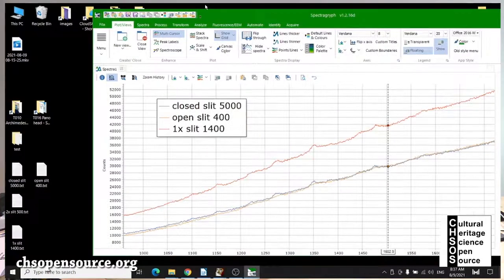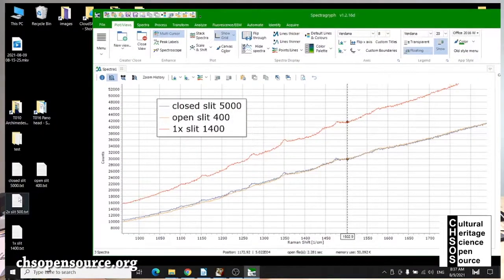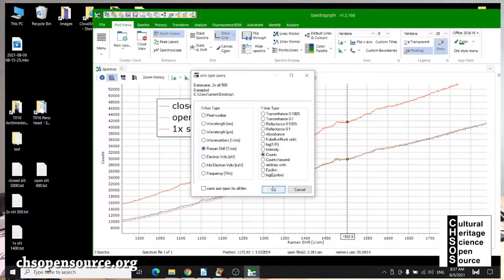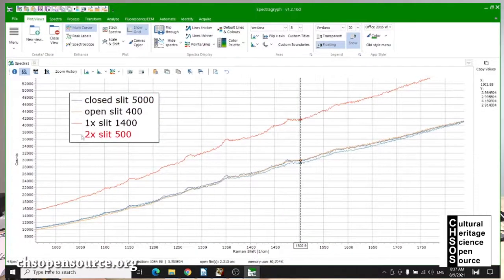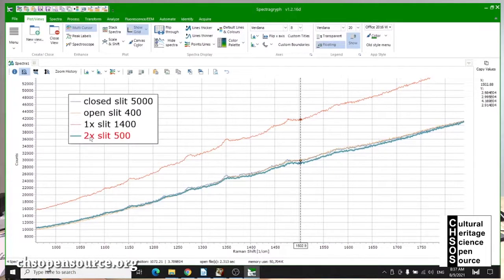Let's try the other one, the 2x slit. Okay, there we are. The 2x slit is over here, the one on the bottom. You see, in this case, with the 2x slit, we miss the peak. So this is important. When I sent you the spectrometer at 2x, we see the bumps, but when you are in this situation, try to close the slit and see what happens. Closing the slit will be good.